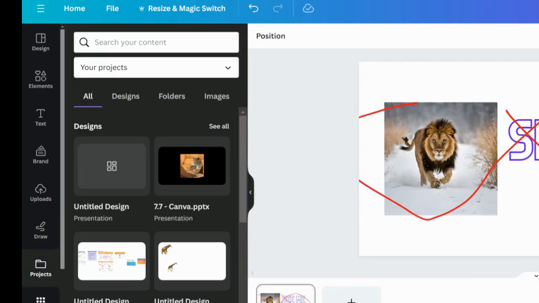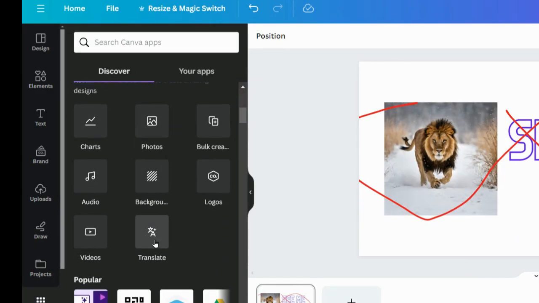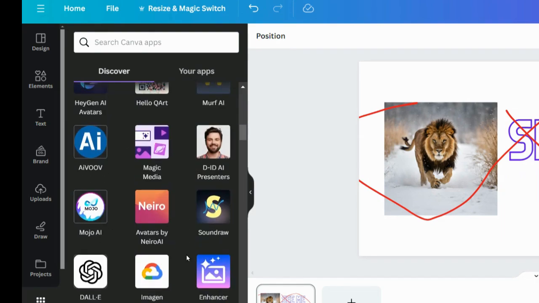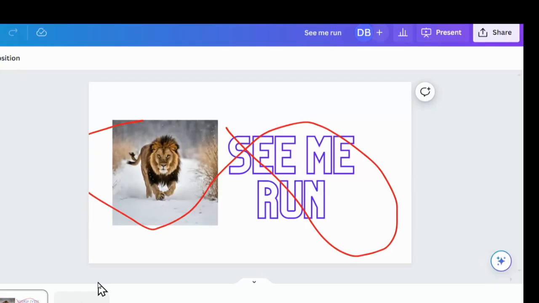Oh, one last thing. Here's the apps. Okay. I like some of these because they're already defaulted in there. I can translate stuff very quickly. So I'd look to do that as part of my work that I've already done in slides. I'll drop it into Canva and translate it into different languages. So that's fun. A lot of stuff in here, a lot of apps that you can use. They're there, right? If you can, you can. Good luck.